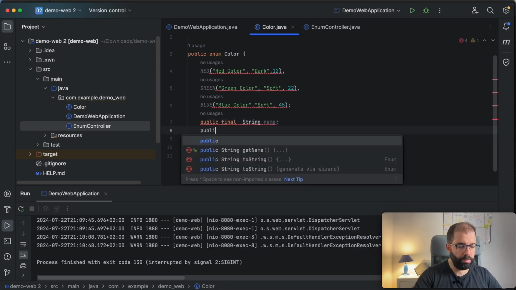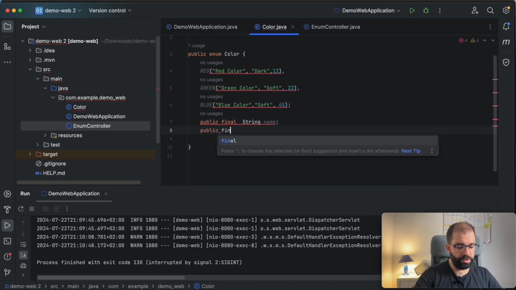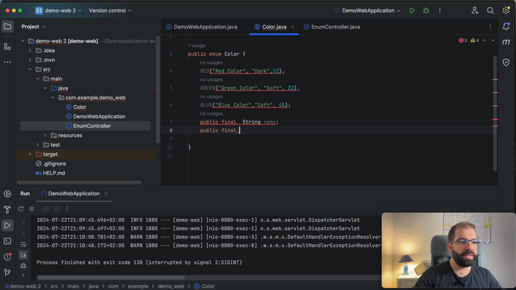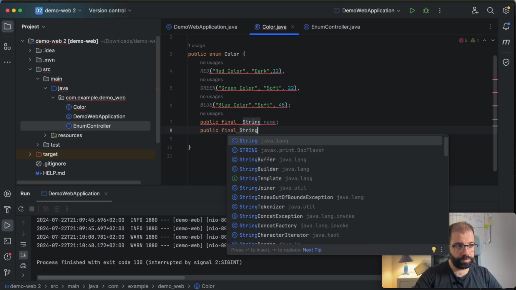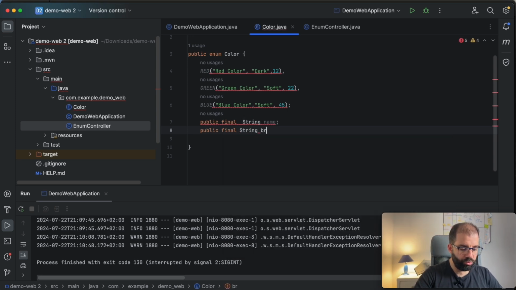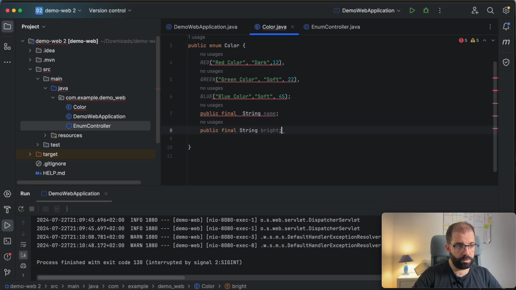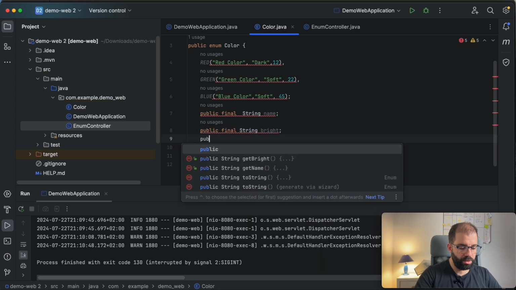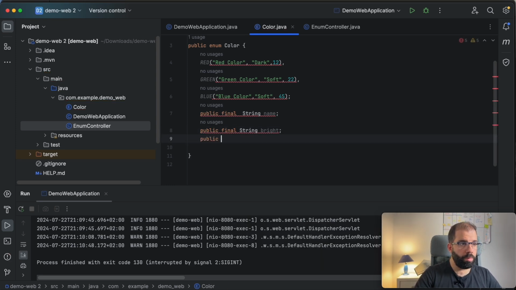Then public final, let's say for example the intensity, the brightness, which is a string. Let's call it bright. And finally, here, public final string, and let's call it an ID.